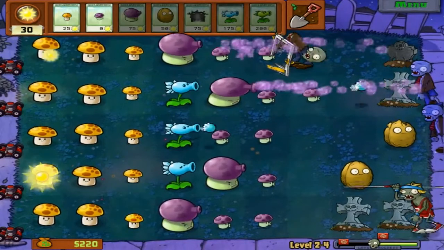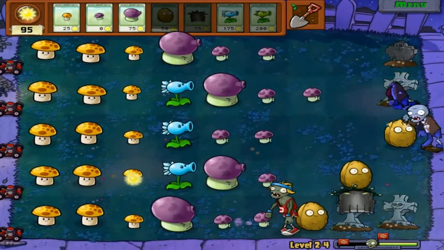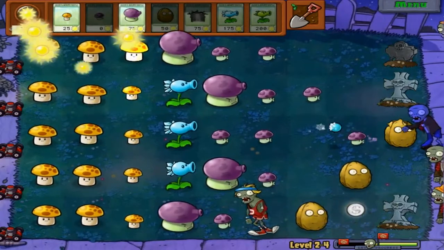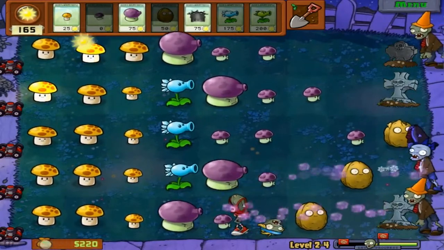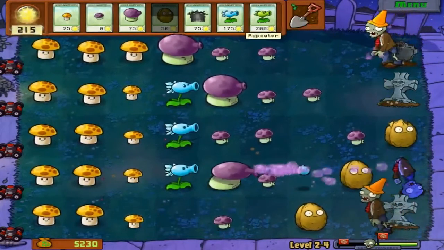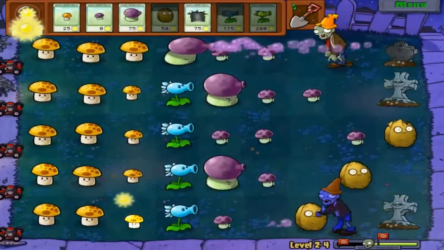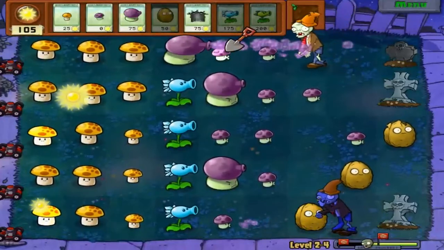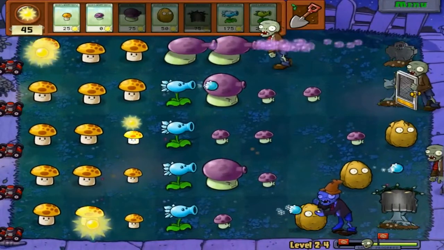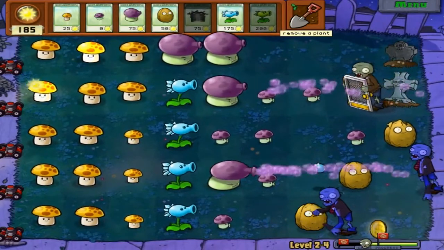Again with this zombie that goes above my plants. So I will eat this grave too. And just plant these 0 sun shrooms in front. And we will now remove this puff shroom and get a snow pea in this row. And another one. And we will now wait for the sun, so we can plant another snow pea in this row.